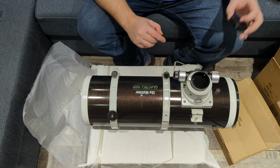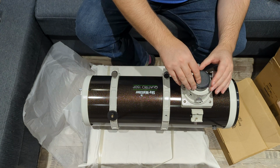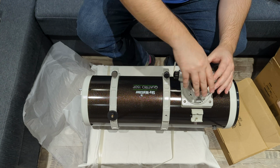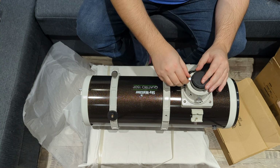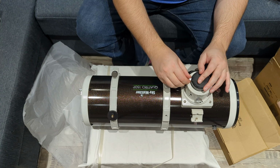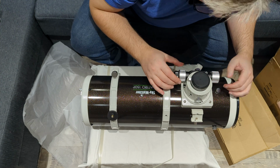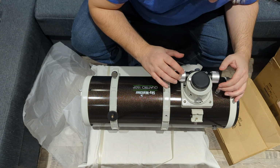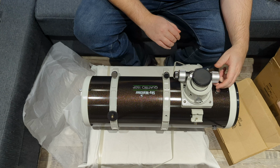So the difference between this and the 130 that we've been using is the 130 comes with a terrible focuser. I mean, it's good for visual and you can attach cameras to it, but it's a rack and pinion focuser rather than this, which is a Crayford style focuser.